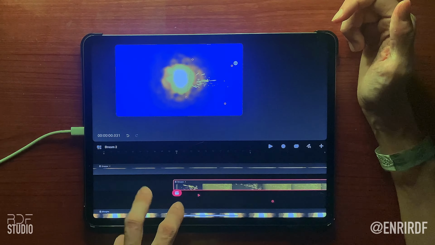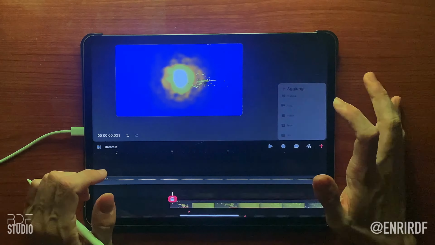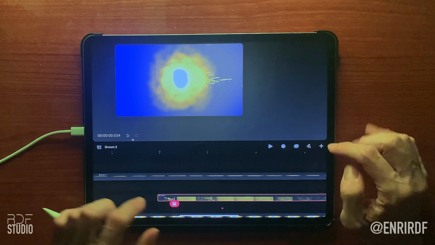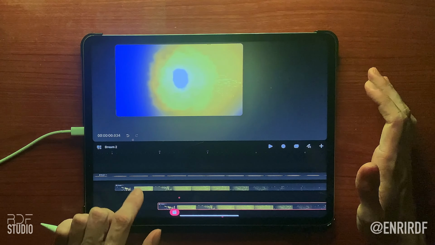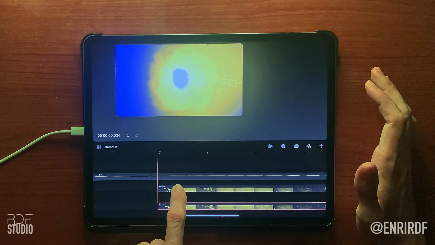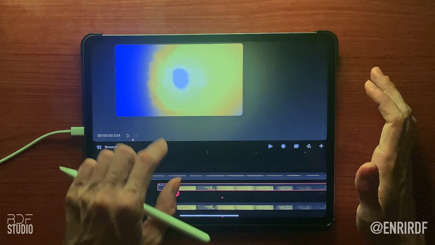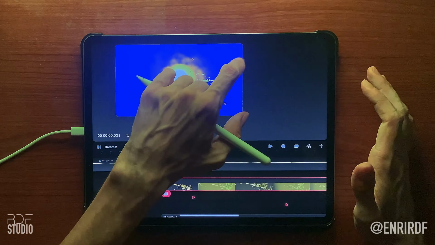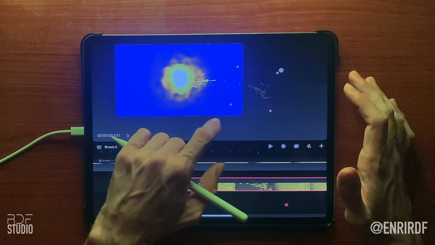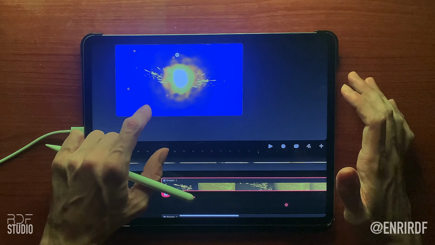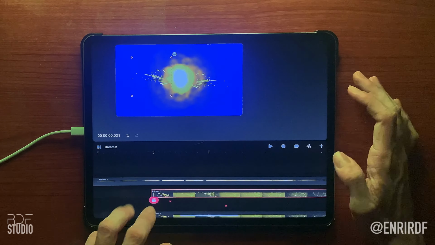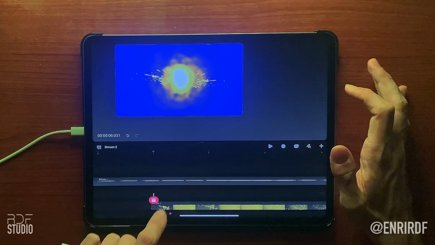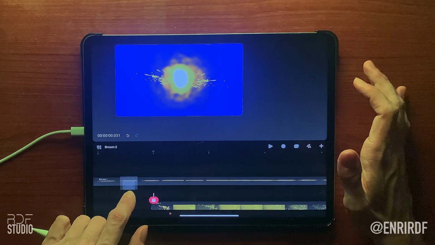I create a new track and duplicate the sparks group and move to the other side. I make one more track and duplicate one last time.